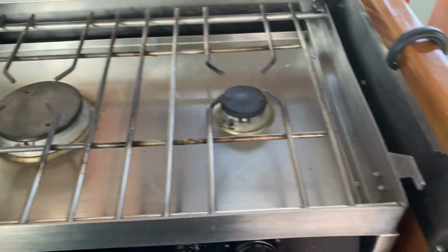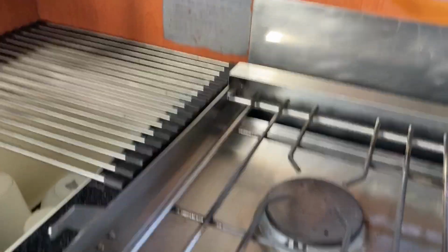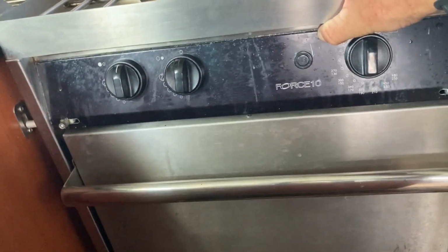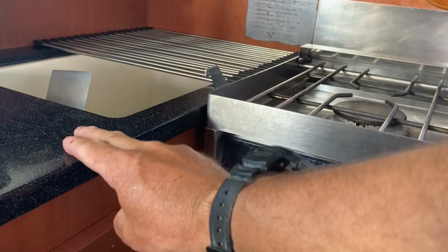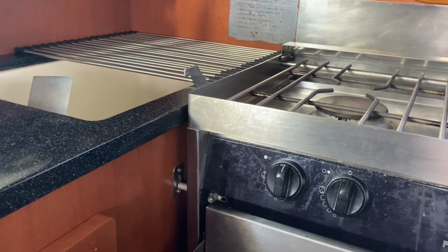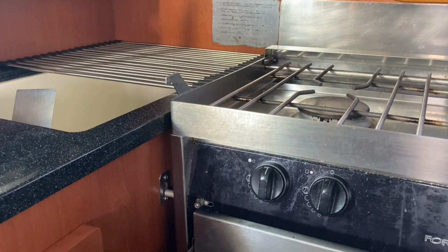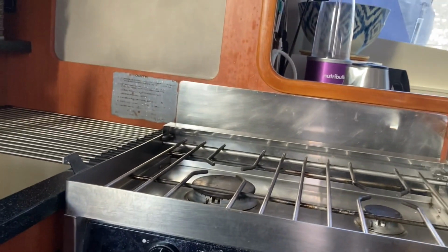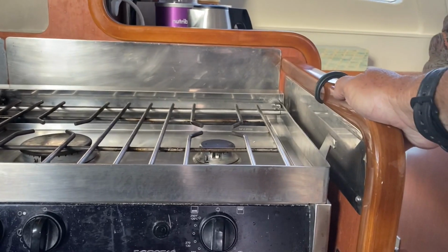All right, so one of the complexities of doing this install is the countertop. This Force 10 is its own standalone unit. It's basically hanging in this space. We tried to source matching Corian on island and were unable to do so. The couple of options that we found that were close were insanely expensive. So what we're going to do is use something that contrasts, and somewhat coordinates with the interior of the boat.